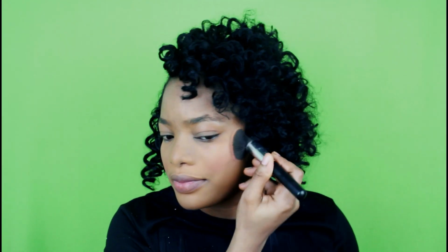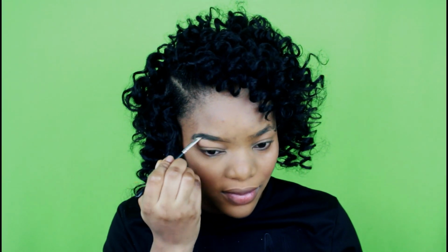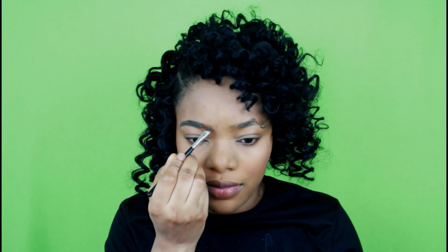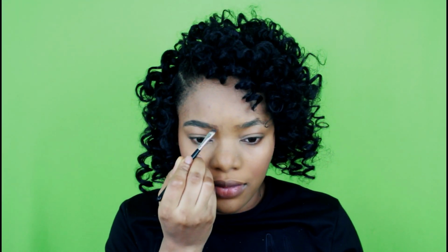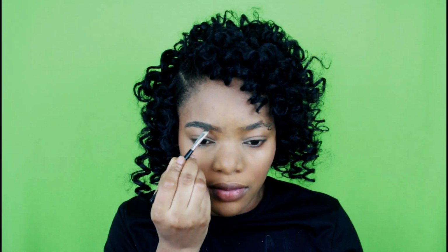So guys, I'll be going in to my brows now, making use of this brow gel, okay. And then guys, you guys know the rule. Draw the underneath of your brow, draw the above, and fill it in. Then coming to the front part, you're going to give it a little bit of a hair stroke. And so guys, I hope you guys are going to like this 5 minutes makeup challenge. Okay, I challenge myself in order to do a full face makeup in 5 minutes.